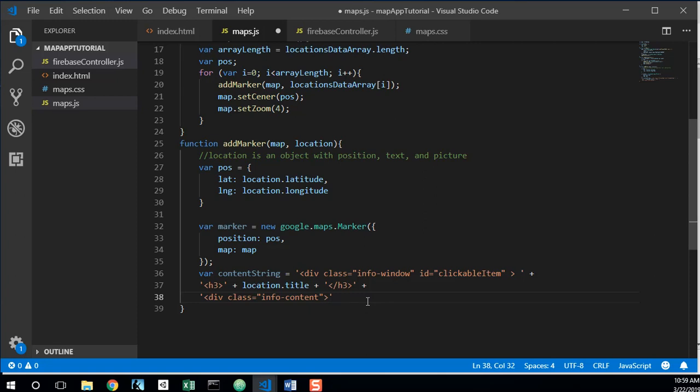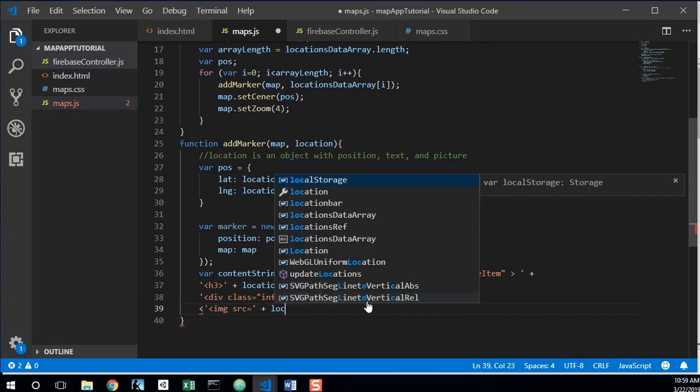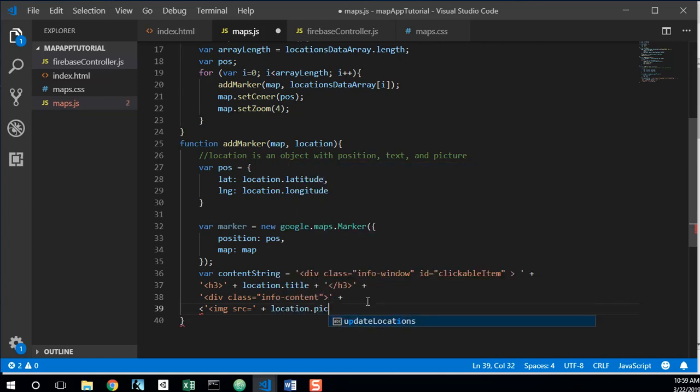Close that, and then we'll add to that an image with the source equals, close that, and we'll add location.picture.